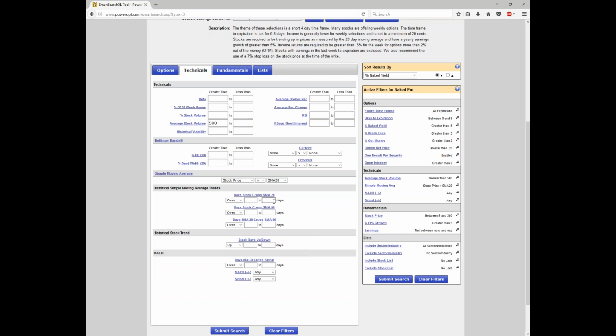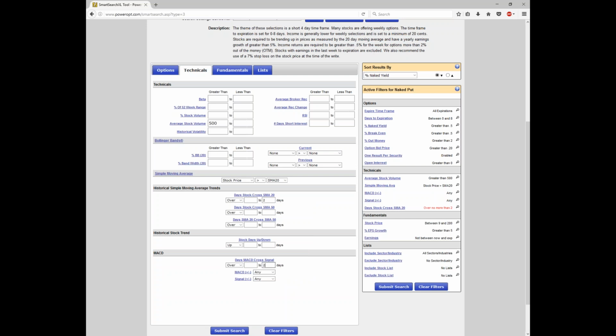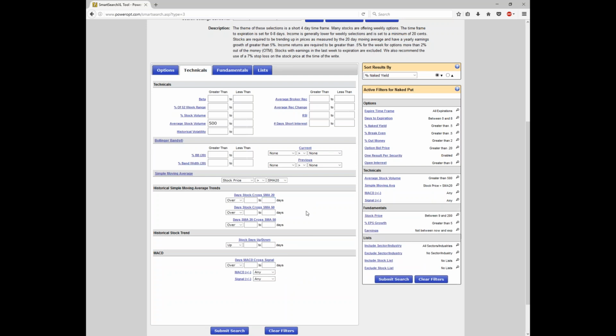Or do we want to see ones that have just crossed over in the last 2 days, so it's had a recent crossover? That's how I use the MACD a lot. The MACD crossed the signal line. I might look for a position where the stock has crossed over the MACD for a bull spread within the last 2 days, so it just had a crossover, and then I evaluate other things as well to look for bullish indications. But let us see that crossover. That might be an indication for me for a long call, married put, maybe even a straddle or strangle long term, not an earnings one. All right, so those are the technical indicators that you can use. These are available for each strategy.